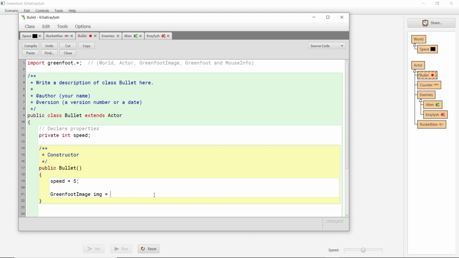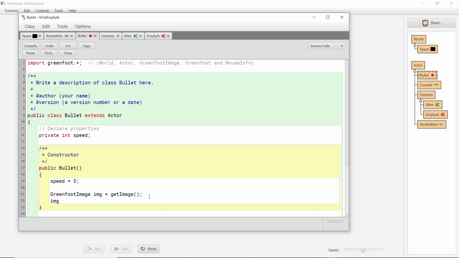Okay, and I'm going to say get image. So the get image method of the actor class returns an image, okay, it returns a Greenfoot image type. So img will now be this red dot, okay, is now in img. img is now an object though, so I can now start using the methods that the Greenfoot image class gives me.